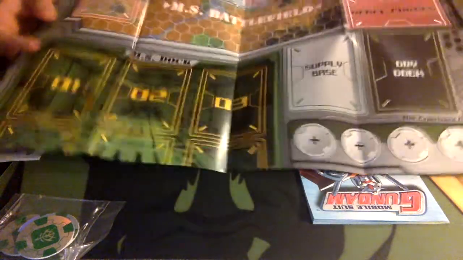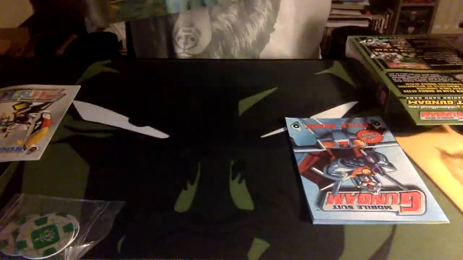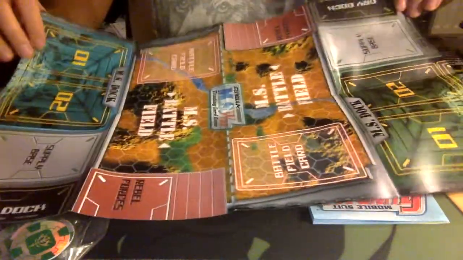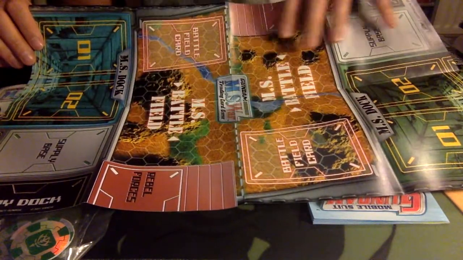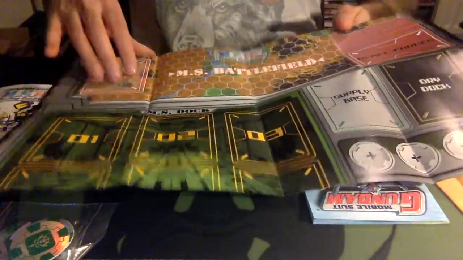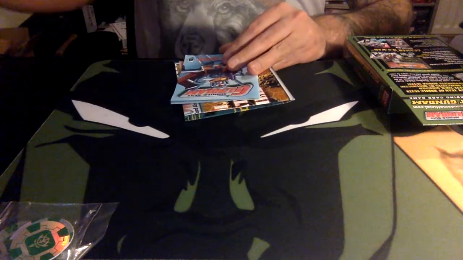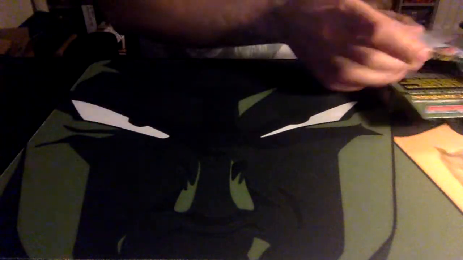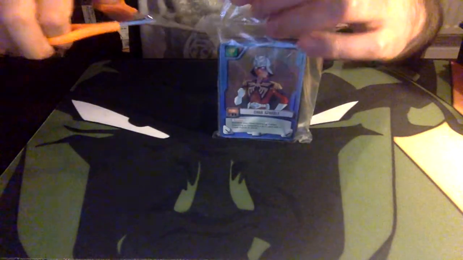And then we do get a redesigned battlefield as well. And I do like this, I'm not gonna lie. Although I do like the first starter's battlefield as well. I also like that they include a 2-player mat. Or if you do have 2 starters, then obviously you can use the larger ones. But that's about it. That's what you get. Obviously, we are mostly interested in the cards themselves. So let's go into those bad boys.